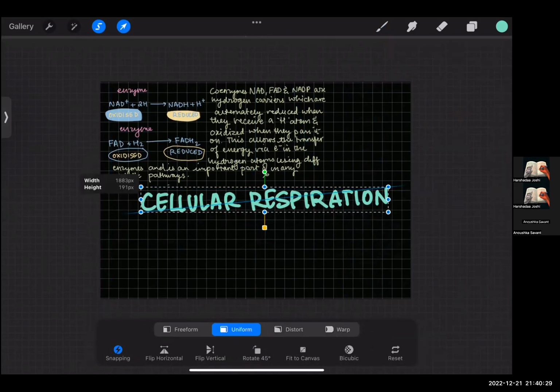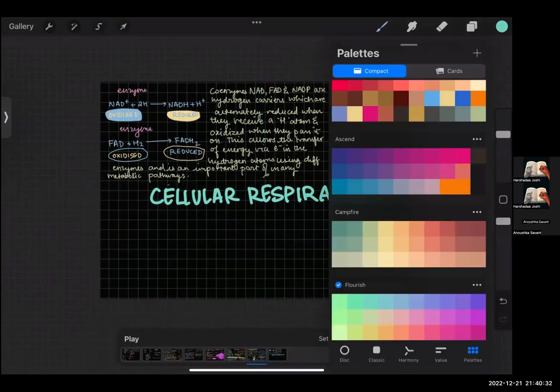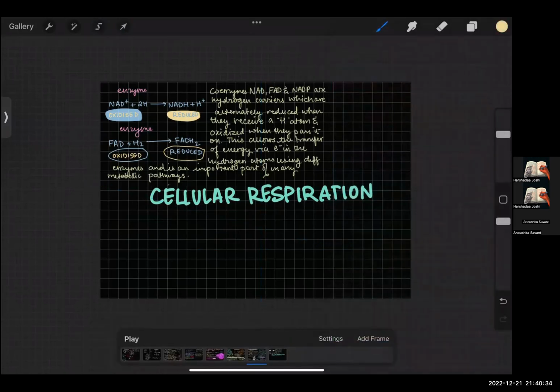Now we will talk about our cellular respiration. Now, what exactly is happening in your cellular respiration? You are going to have transfer of chemical energy from all the organic molecules to form a usable form of energy, which is called ATP. What are these organic molecules that we are talking about? The organic molecules are carbohydrates, proteins, and fats. These are going to get oxidized so that you can make ATP available through the process of synthesis. Let us see how this is going to be done.